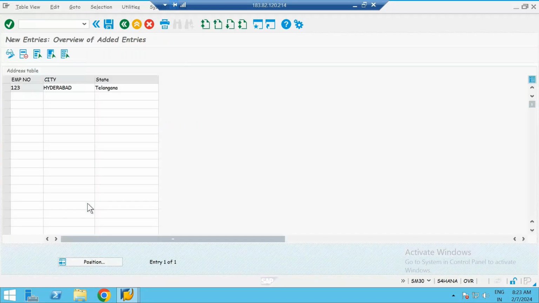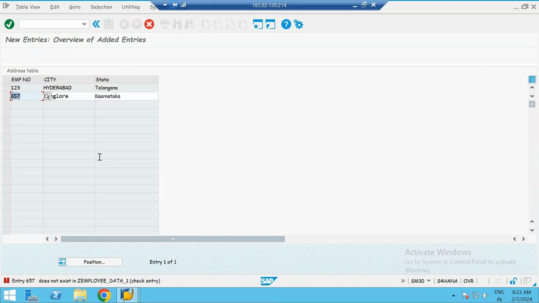So if I put 657, which is not there in my primary table, and I put the city also, Bangalore, Karnataka, and try to save it now, see what happens. It says entry 657 does not exist in employee data 1.